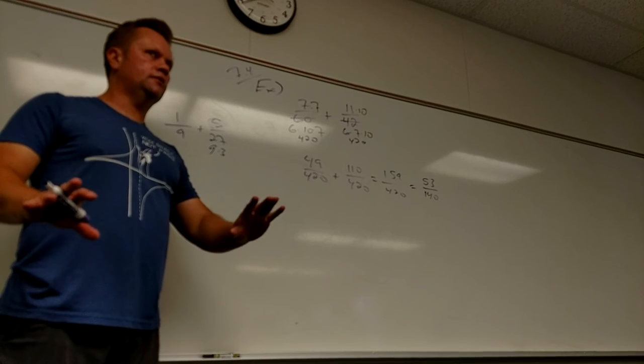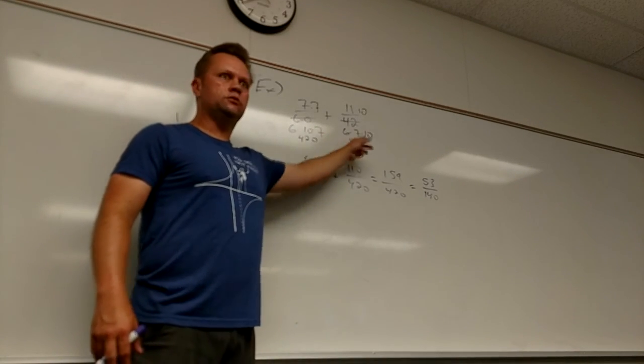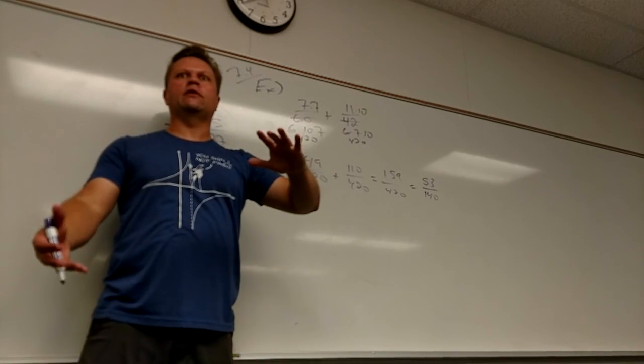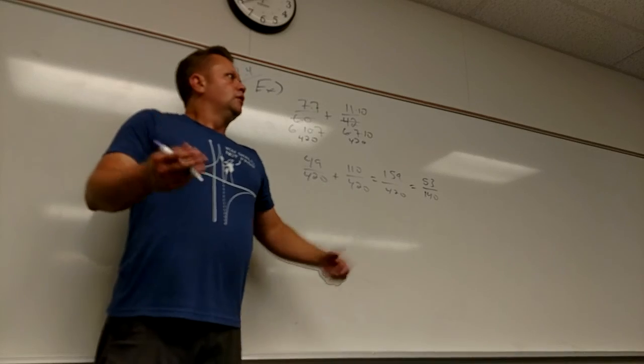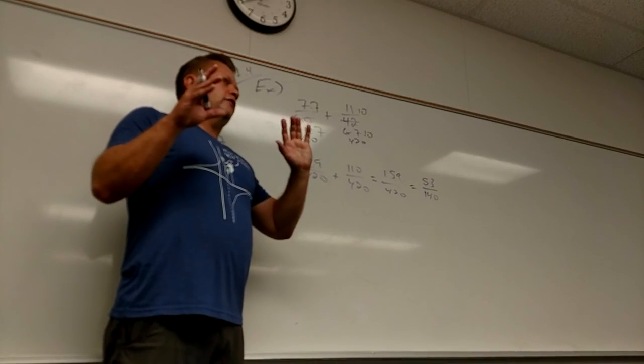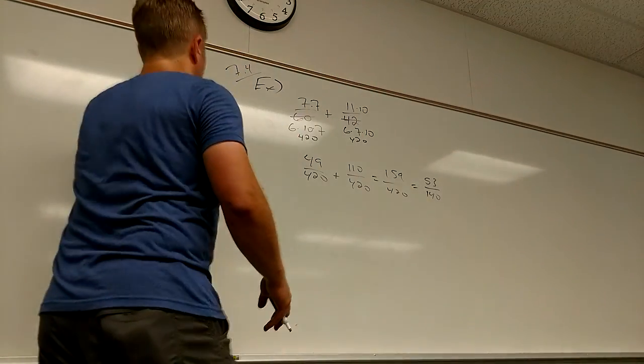You guys, the last step I don't care about, but this step, making the bottoms the same, is just so damn easy if you figure out what they have in common already. And then you can focus on what they don't have in common. So how does this work when I have variable expressions? It works the same way.